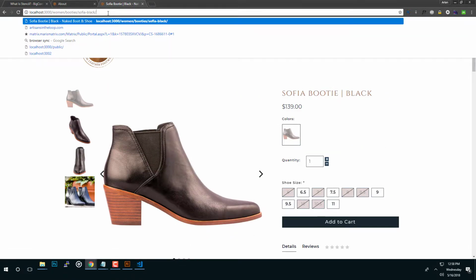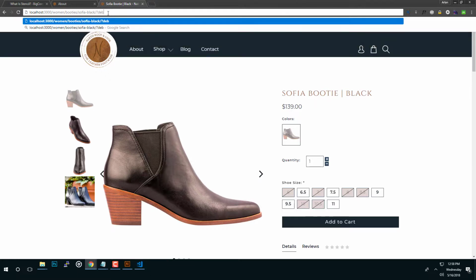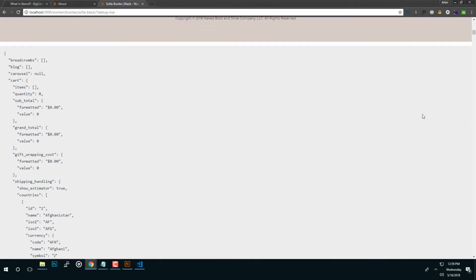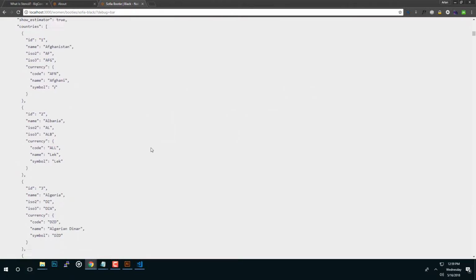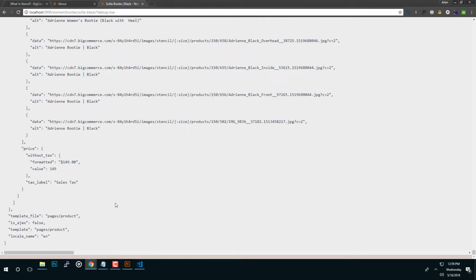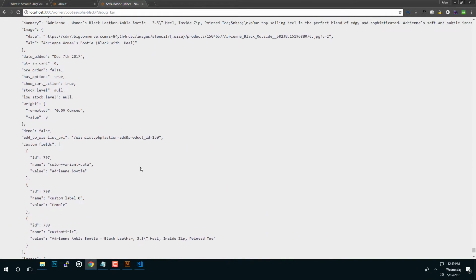So this will be a good example to see the values available on this page. And what I want to do is go at the bottom and look for the custom fields.